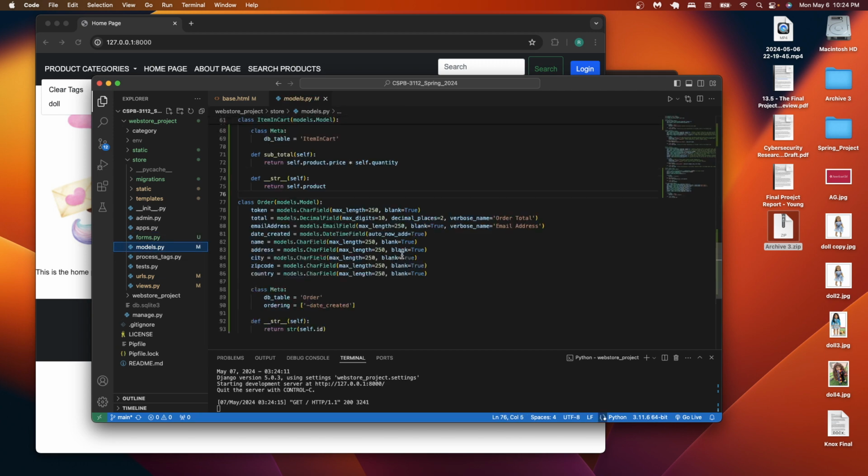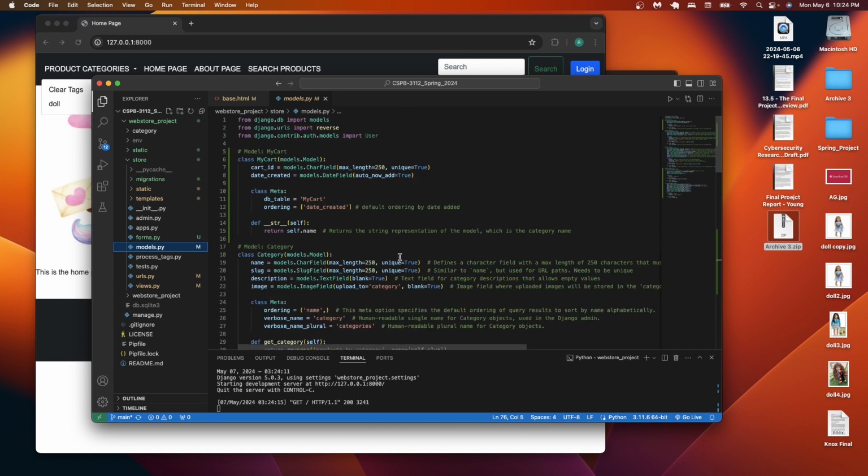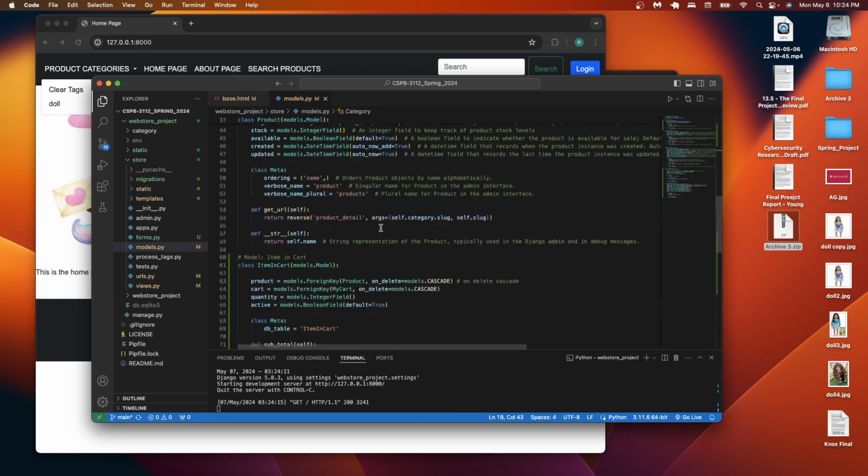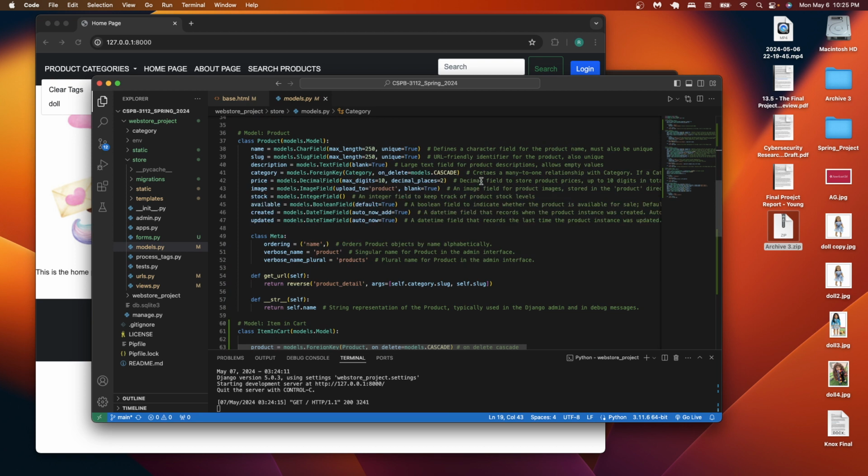Models.py. Django uses a class-based way of doing SQL, but it's still SQL, so you can see things here like unique equals true and setting the length. You can also do on_delete, which is not something we learned in our SQL class, but I just did it here: delete on cascade.